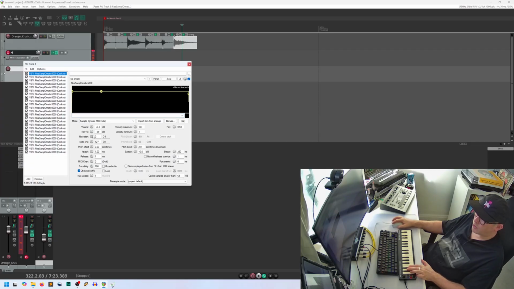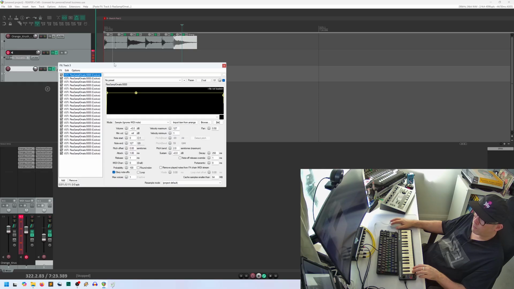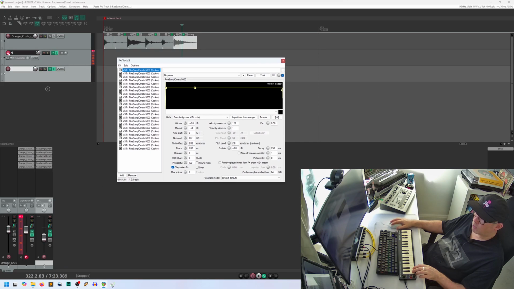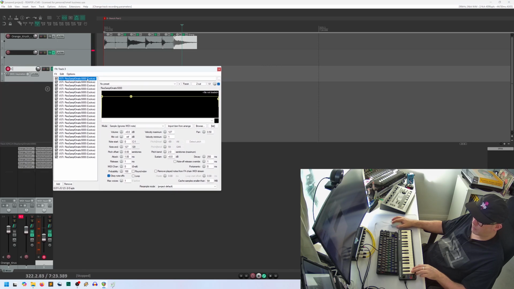So now I need to do the note configuration. I will press the key on my MIDI keyboard that I want to have as my starting position. Okay, so need to make sure the right MIDI track is selected. So unselect that one, arm this one, choose my MIDI keyboard.